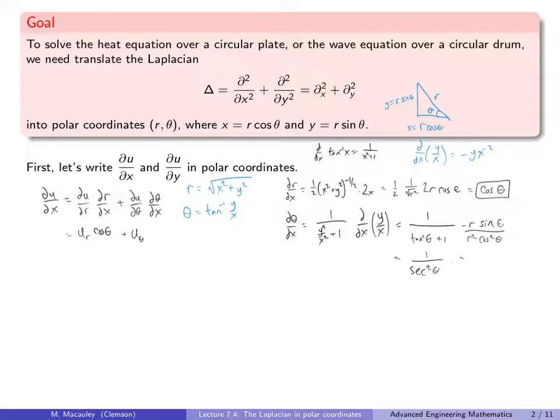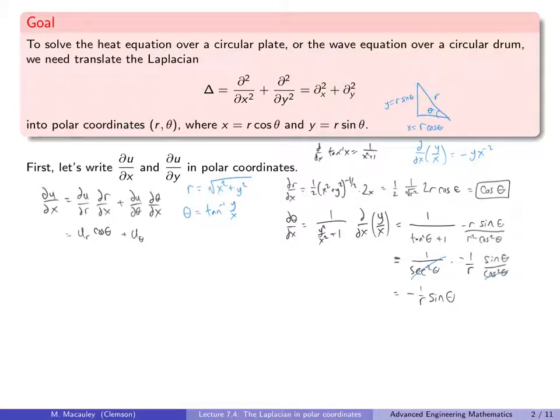And now we have a times a negative 1 over r because of that cancels. And now we have, let's see, what do we have? We have sine of theta times cosine squared of theta. Now, I don't know if you see this or not, but what is 1 over secant squared? That's cosine squared. So the cosine squared with the 1 over cosine squared is going to cancel. In other words, that cancels with that. And what we are left with is negative 1 over r times sine of theta.